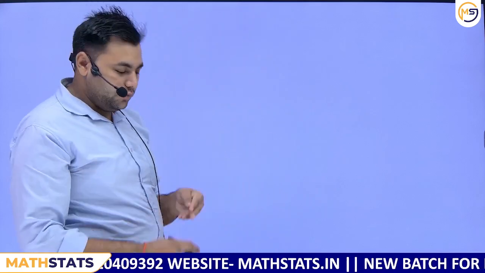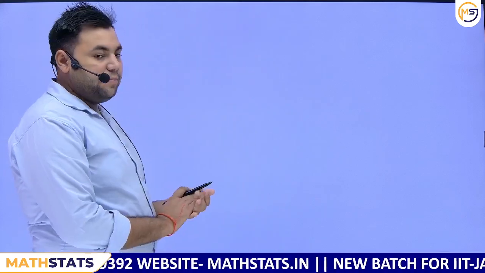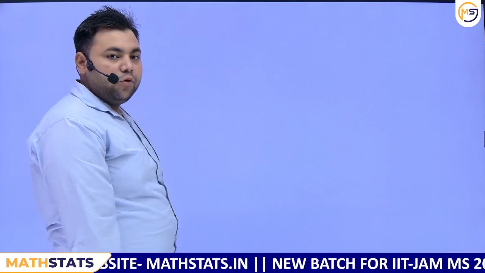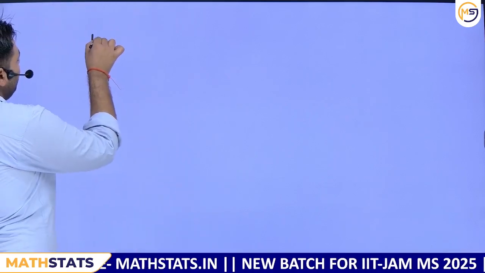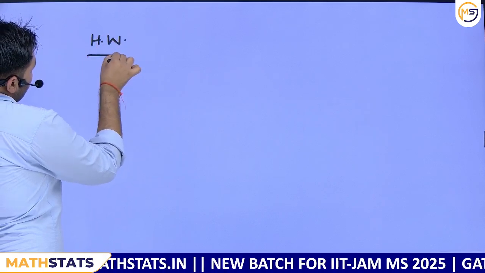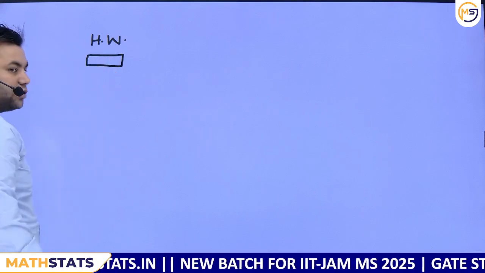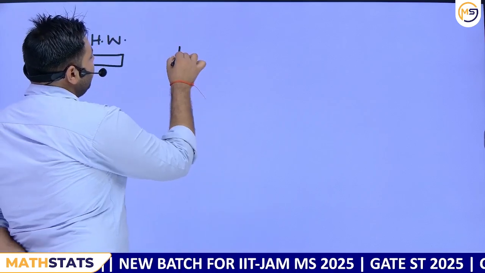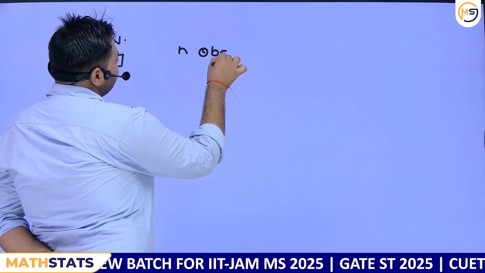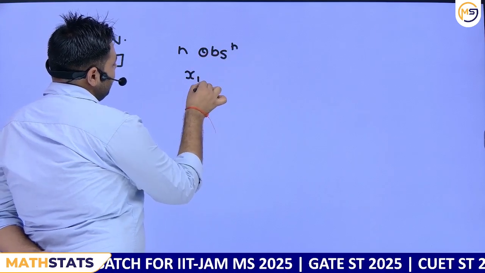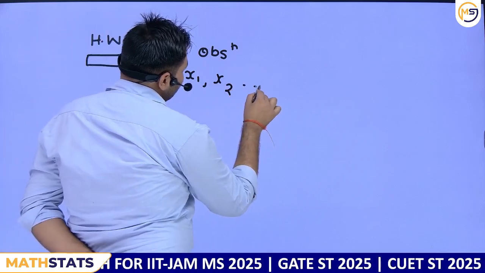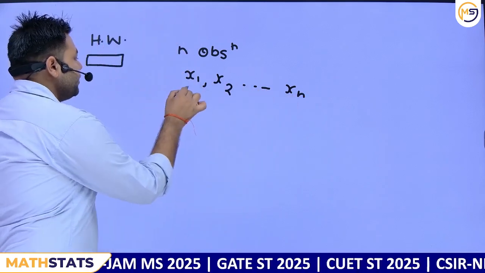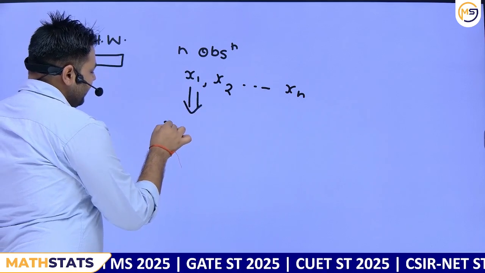अब हाँ देखो, अब हम बात करेंगे, एक चीज मैं आपको होमवर्क देता हूं, दिस इज योर होमवर्क. मैंने एक क्वेश्चन बताया था आपसे कि हमारे पास, सपोज करिए n ऑब्जर्वेशन का डेटा है, सपोज वी हैव n ऑब्जर्वेशन x1 x2 and so on xn, right? We have n observations.